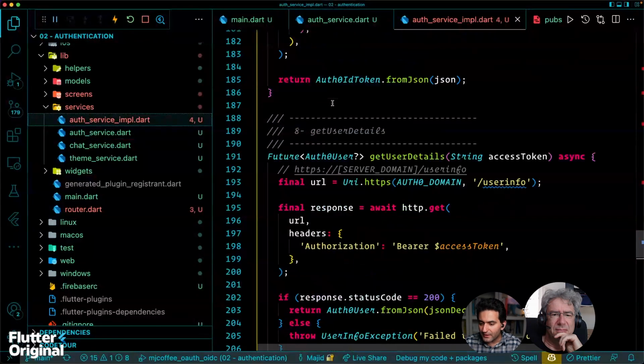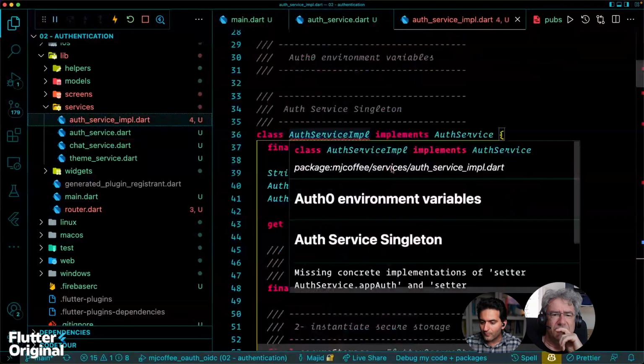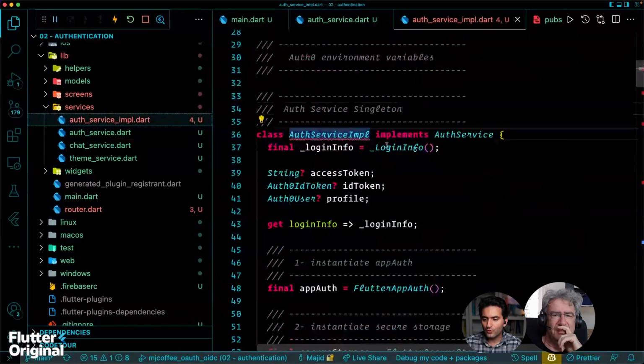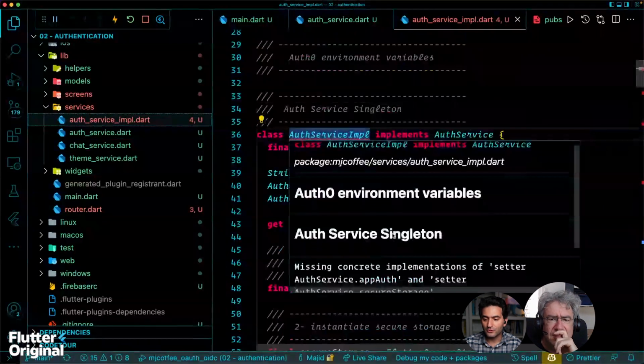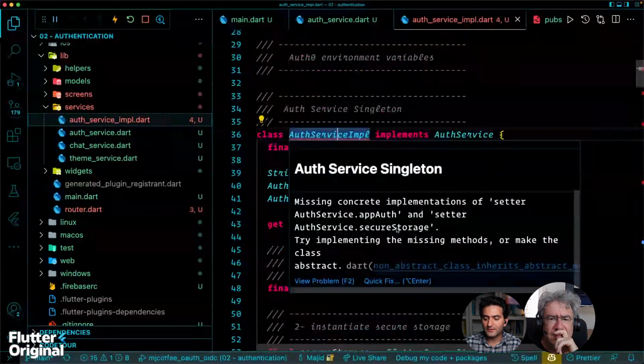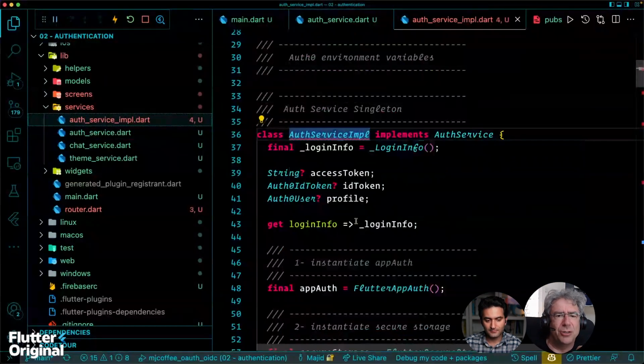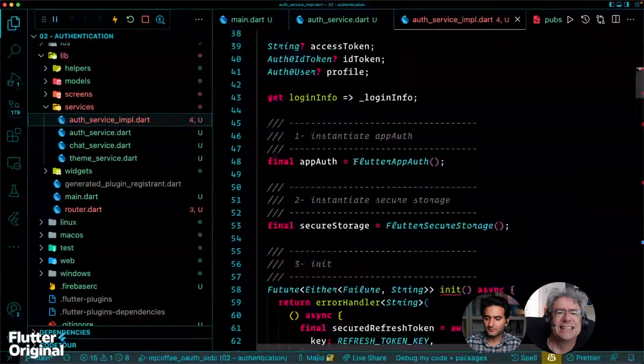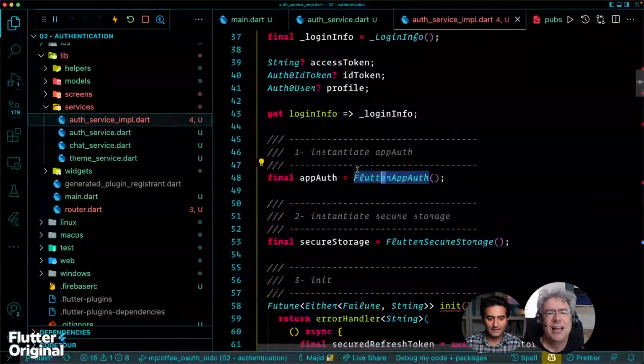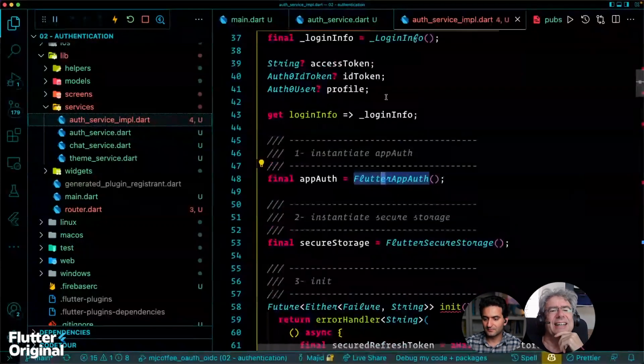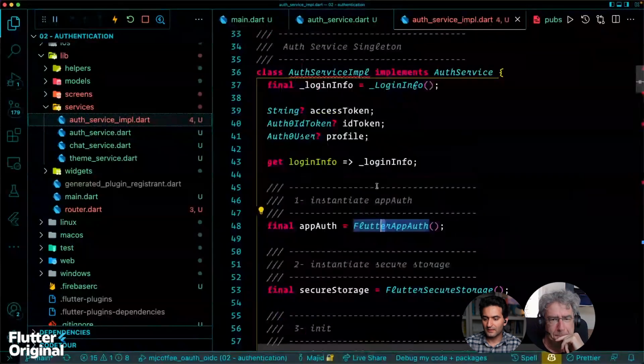We are missing two variables here, two setters like app auth and secure storage. We already have them here, but you only have a getter. Exactly, we have to add the setter.